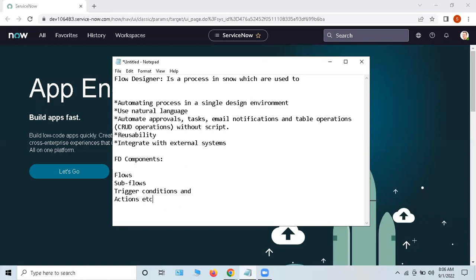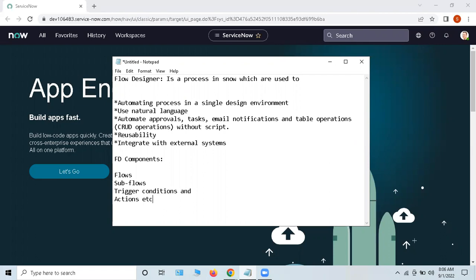Okay, so let us discuss flow designers first. Before going into flow designers, we are sure about workflows, right? A workflow is a sequence of activities where we perform a lot of operations by using core activities from the right side corner. The requirement is something, and there is a flow or process that should be performed based on any table. Then we can create a flow designer according to the requirement. We can add the activities, and from there we can do the process. It might be creating tasks, approvals, notifications, or anything.